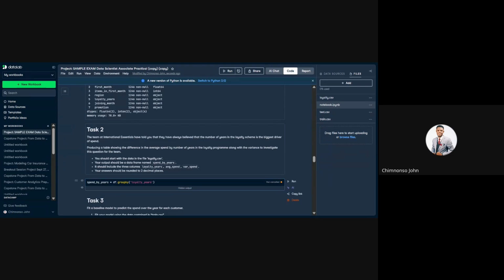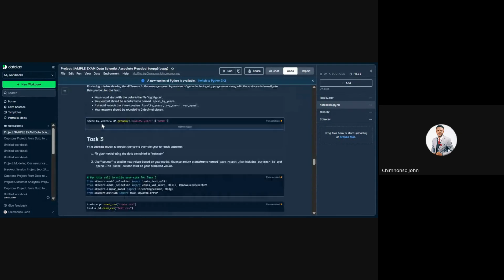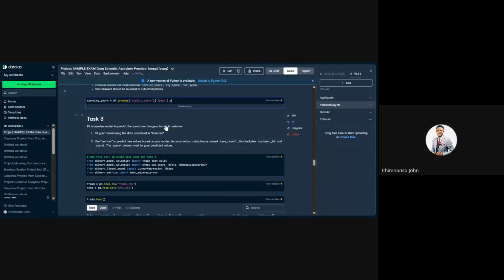So now we want to do something, and we'll be aggregating. But what are we aggregating on? Remember, when you are grouping by, what you are grouping by is always in this kind of column. But what you are aggregating is in this kind of column. Never forget that. We're aggregating spend. Remember, spend is part of our column. Then we aggregate.